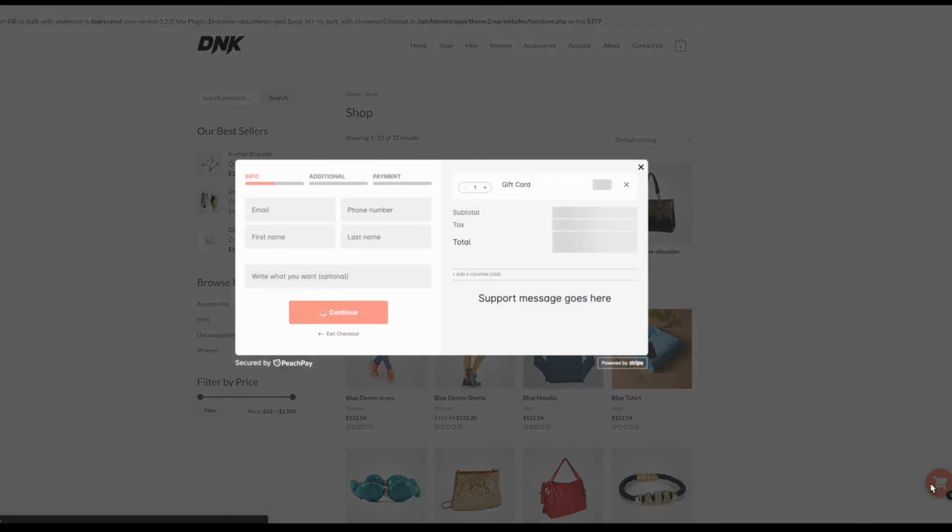So we'll check out our cart. And now that we've reloaded our changes, here you can see we have the write what you want section. So your customer can input whatever information you need. Just note that this information in the fields is kind of for the merchant to collect data. It doesn't really affect anything else. So let's say you had to select a country from a dropdown, it wouldn't affect the taxes or anything like that.